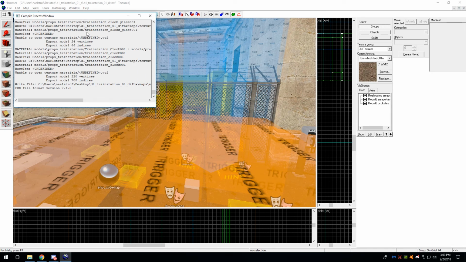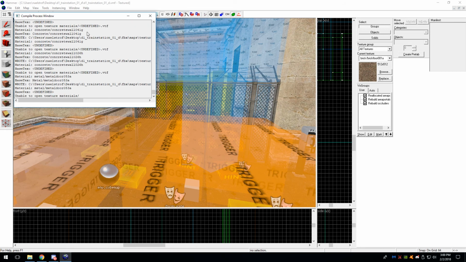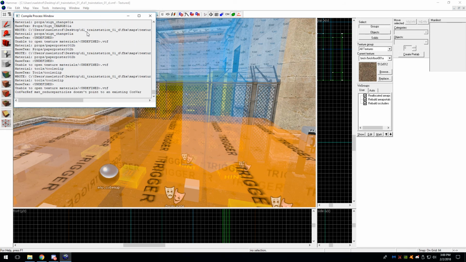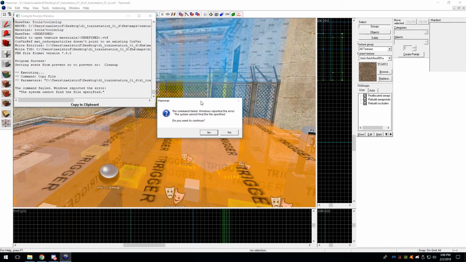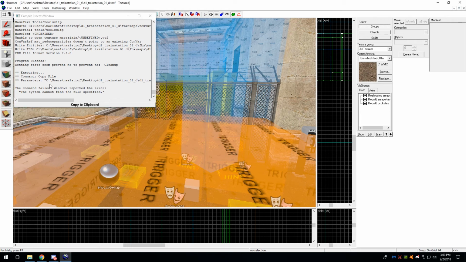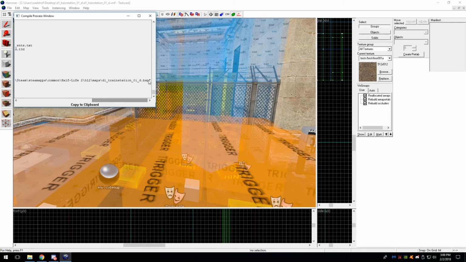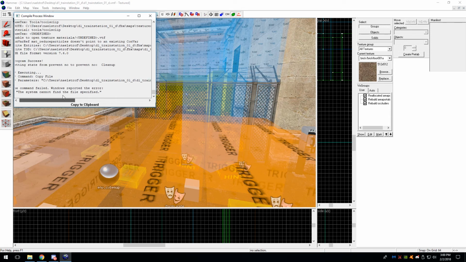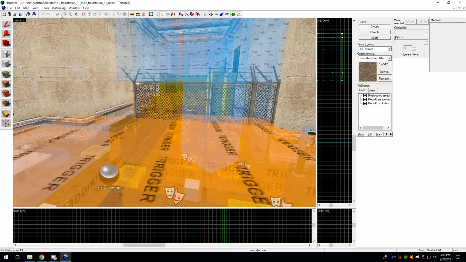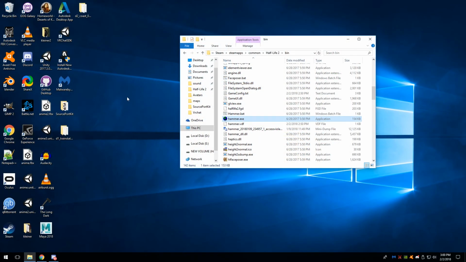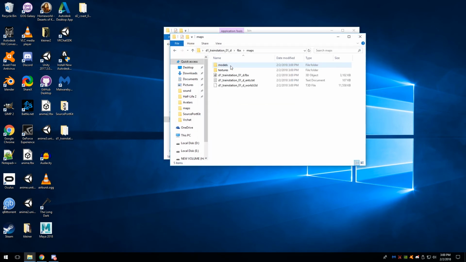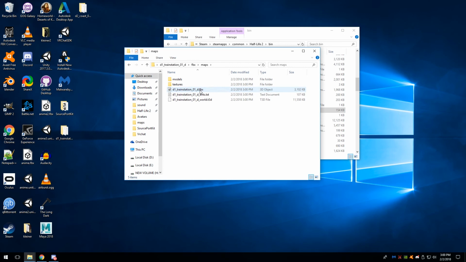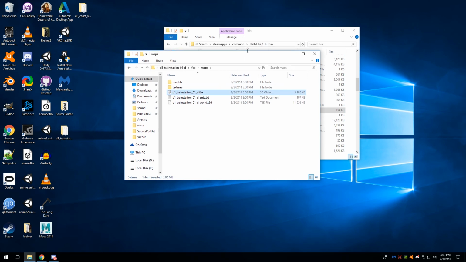It doesn't, however, export the compiled BSP map, it just exports the brushes, which is kind of a problem. It also doesn't export decals, which we'll have to do manually. So it's going to say there's an error, but it's just looking for the compiled BSP, which was never made, so we don't really care. We're kind of done with Hammer now. Go and see that we have models and textures, as well as an FBX of the map.